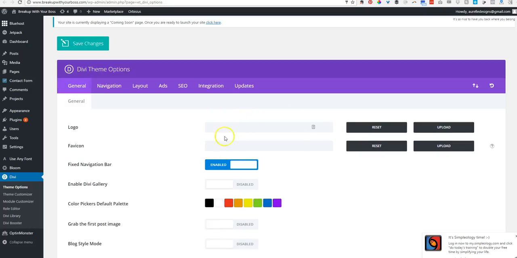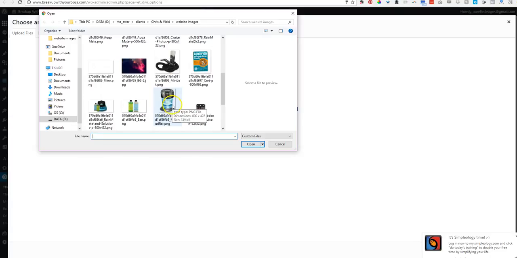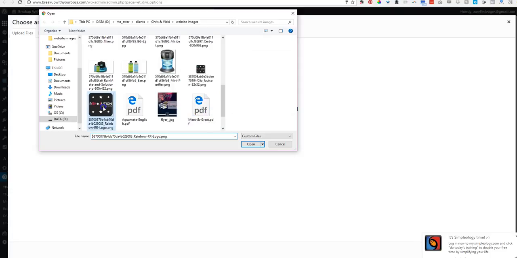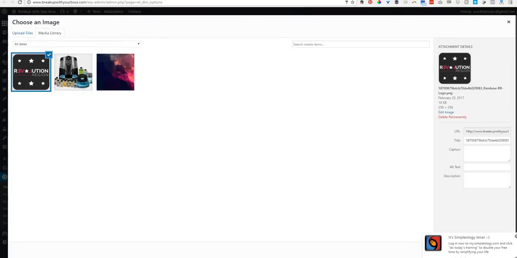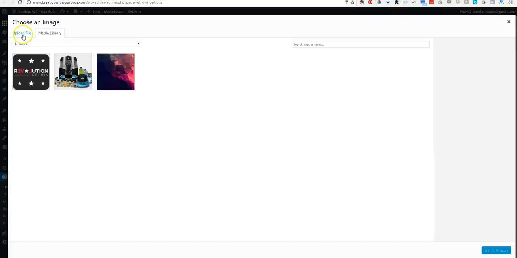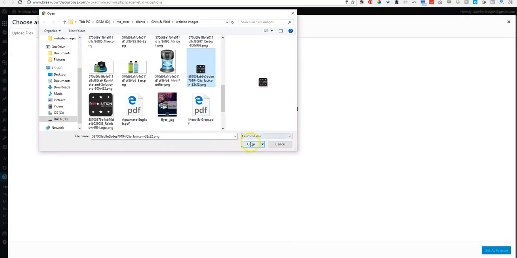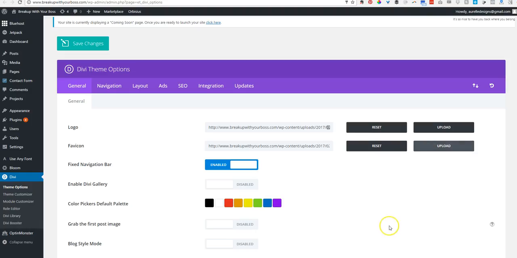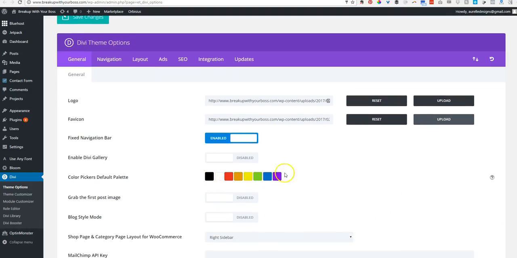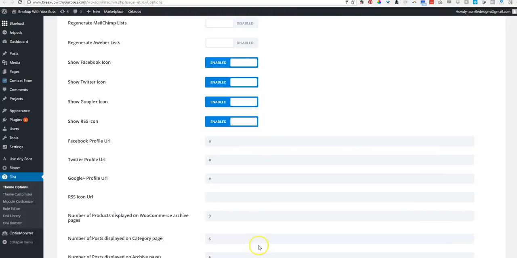Let's see. Yes, Logo. So this is where you upload your logo and your favicon, so let me go ahead and do that. I don't actually have the right logo for this particular client, so we're just going to use, that's their favicon. We're just going to use this as a placeholder. And then we're going to do the favicon, which is the little thing that shows up in the browser tabs, which they have their favicon right there. Set as favicon. This is where you can actually create your palette if you want.